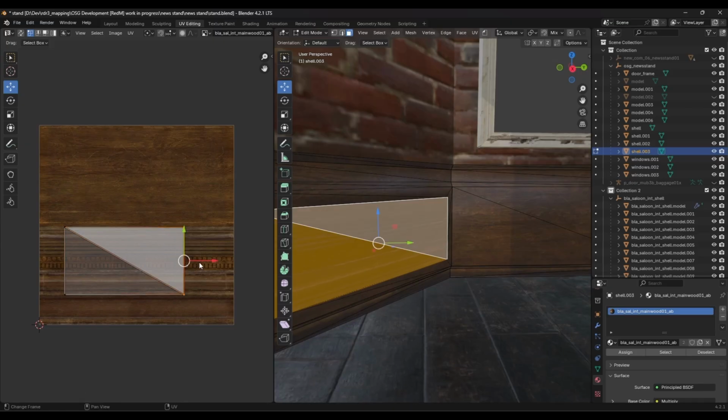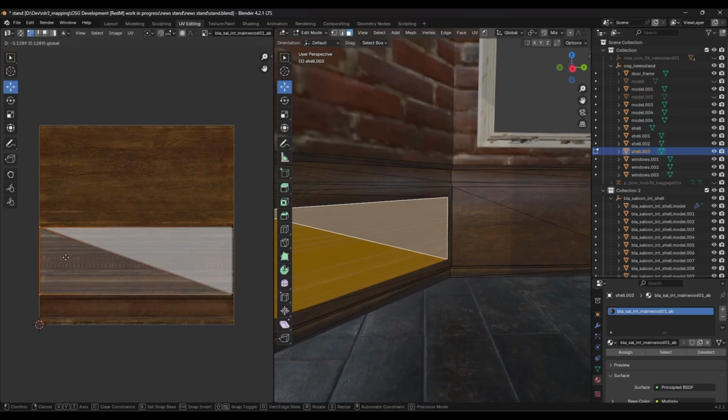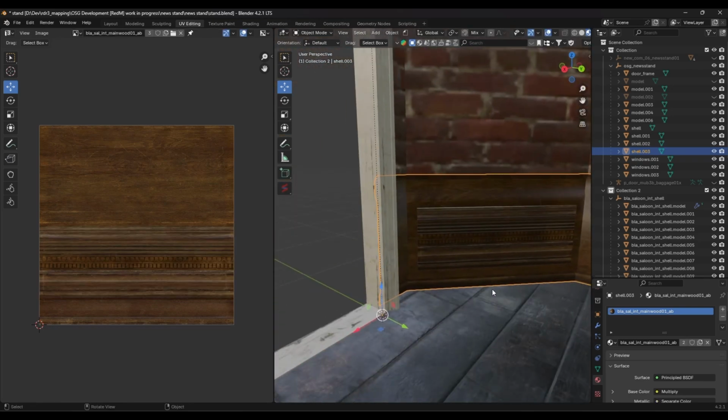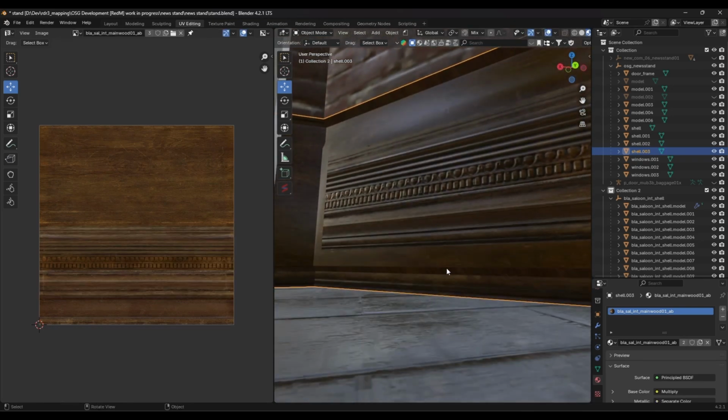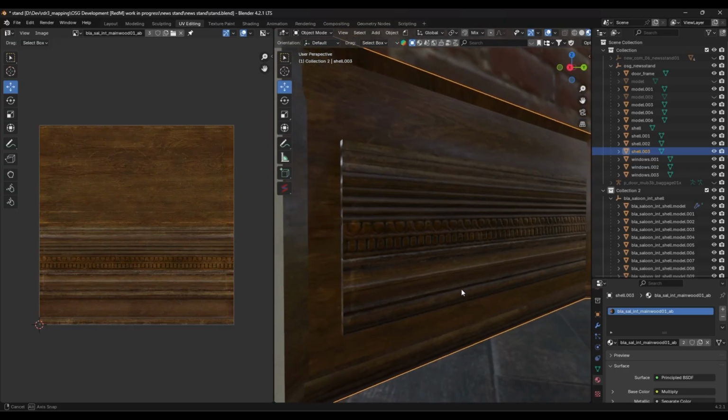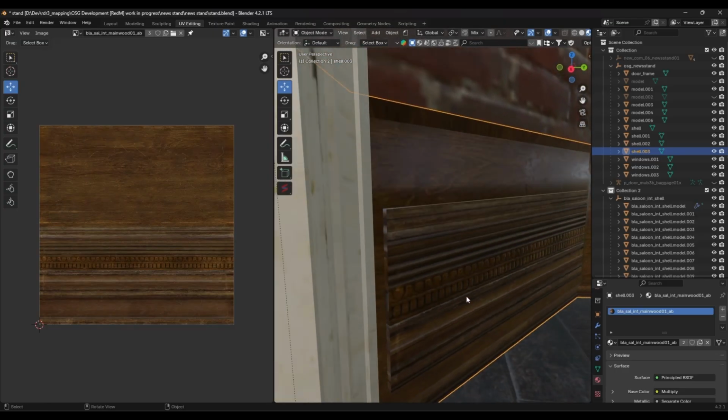You can then bring this, expand that, this, bring this maybe a tiny bit down, and let's have a look. See, that's looking a little bit better. Kind of gives it some details.